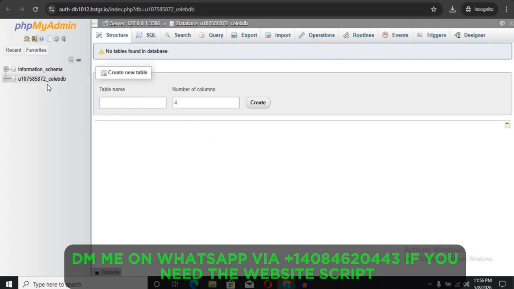Right now you can see your database here. All I have to do is click on it. When you click on it, you see your database does not have any information yet. It doesn't have any table or anything. The first thing you need to do right now is import information inside this database. What we want to import is the SQL file. So you just click on import right here.